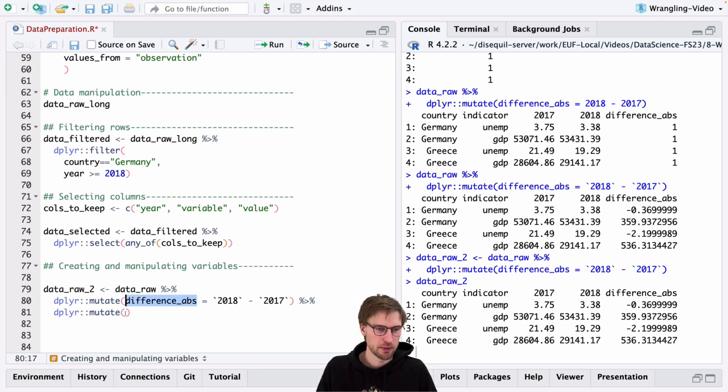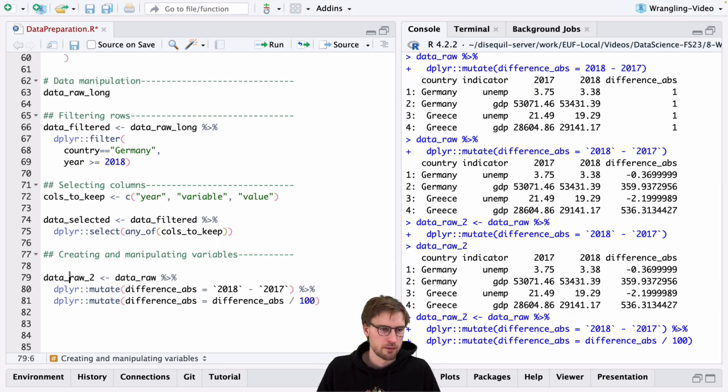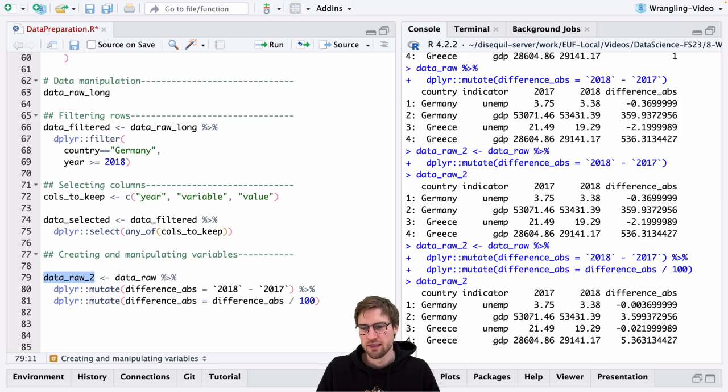So in our case, we might want to take the variable that we just created, different apps, and we want to say divide it by 100. If we execute this code and look at the result, we see that the second call to dplyr mutate has not created a new variable, but it has altered the existing variable different apps.